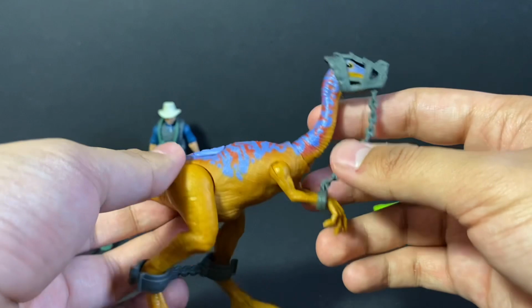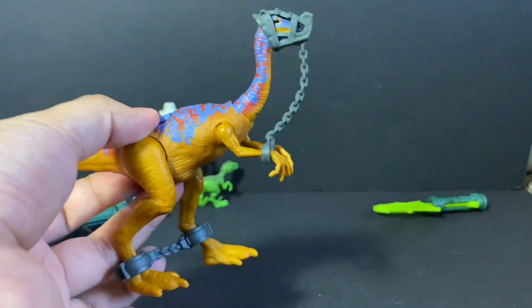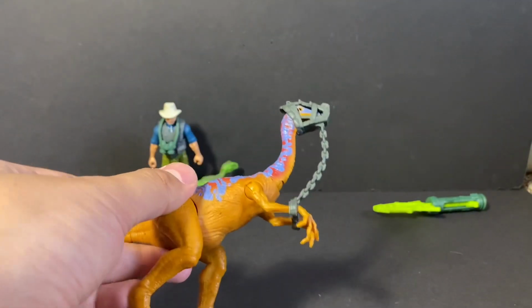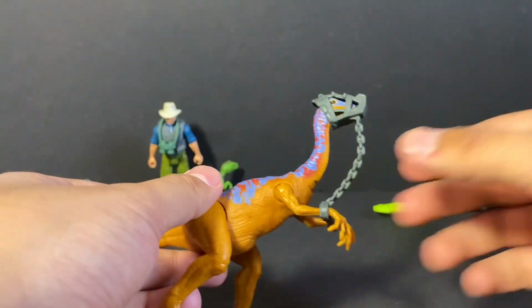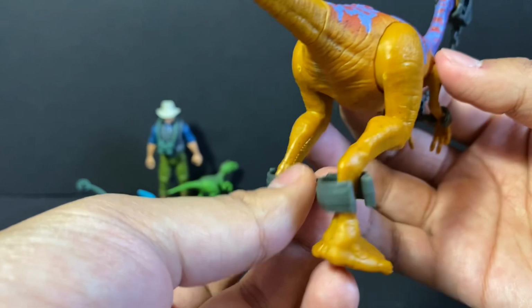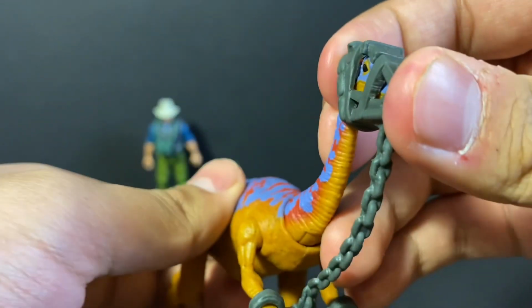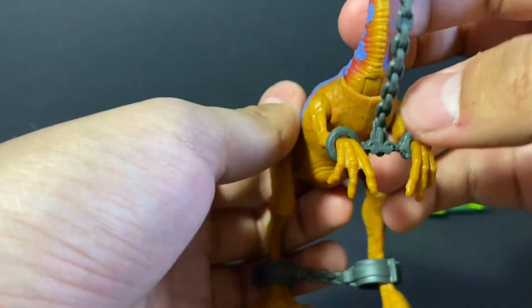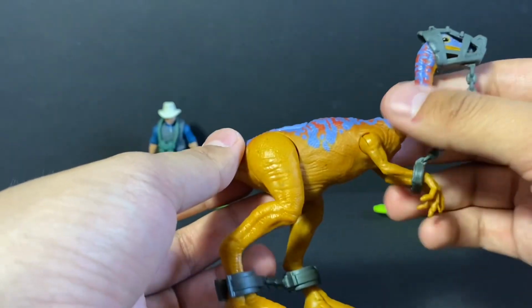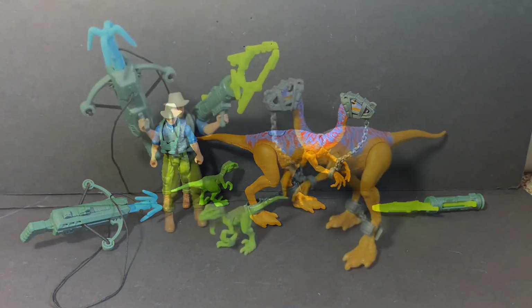Okay, so here we have the capture gear applied to this Gallimimus, and this is so cool. Look at this. The Gallimimus has officially been captured and ready to be relocated on the island somewhere, or in the mainland, wherever you want to take your story. So that's really cool. You got these two little ankle shackles right here, and you got this cool little headpiece that goes on the Gallimimus' head, and chains that lead down to these little wrist shackles right here. So this guy is literally captured and ready to be relocated. So that is very, very cool.